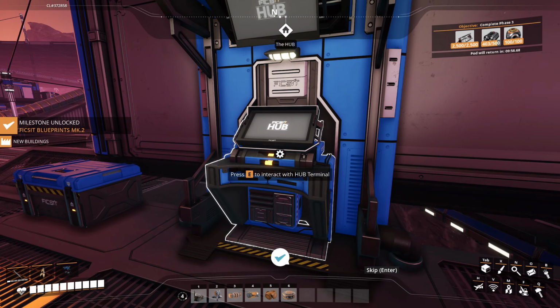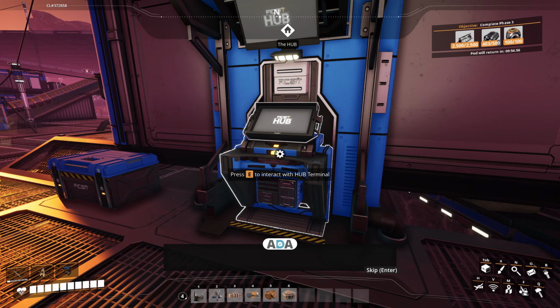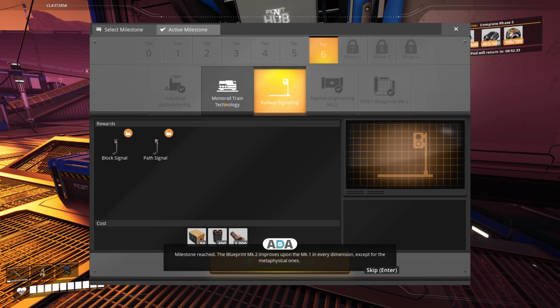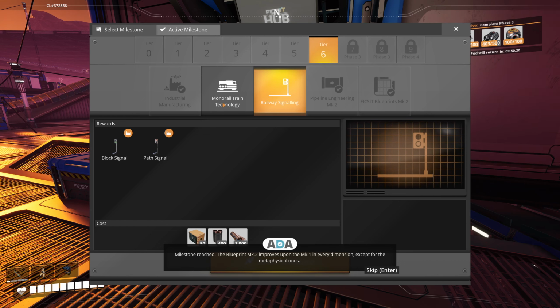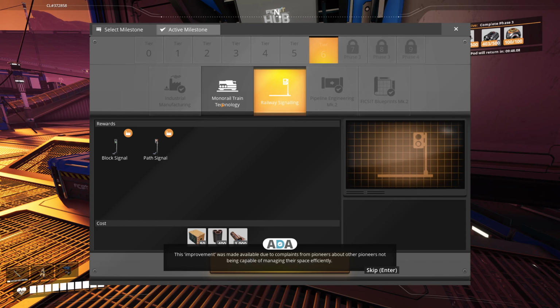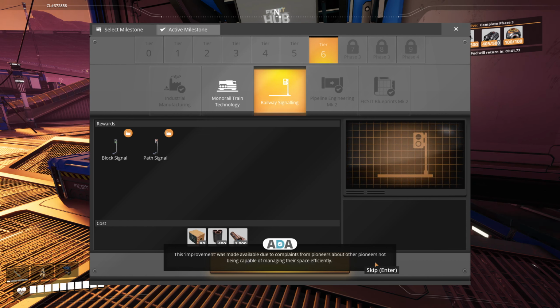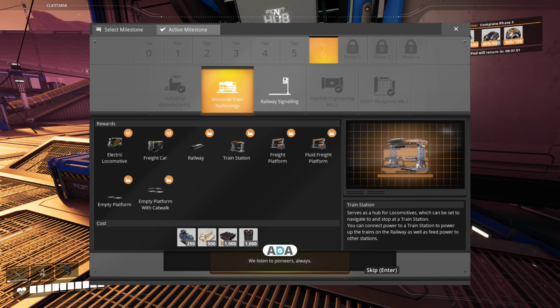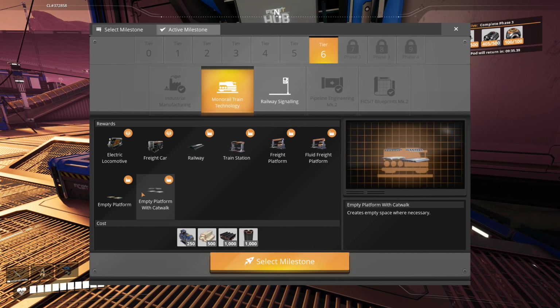Whoa! There was a face. Reached. The blueprint mark trains upon the mark 1 in every dimension, except for the metaphysical ones. This improvement was made available due to complaints from pioneers about other pioneers not being capable of managing their space efficiently. Wow. We listen to pioneers always.